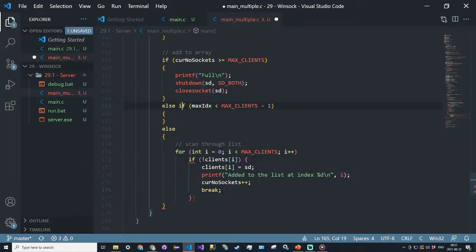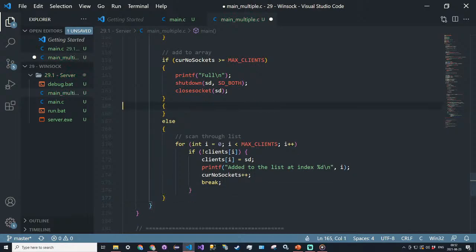So now for this intermediate condition, we're simply just going to use the maximum index as a pointer, just to simplify the insertion. I'm just going to keep it simple.